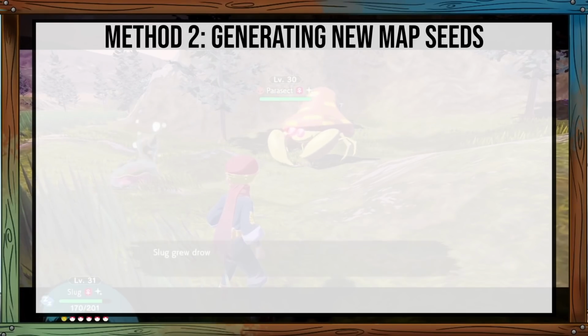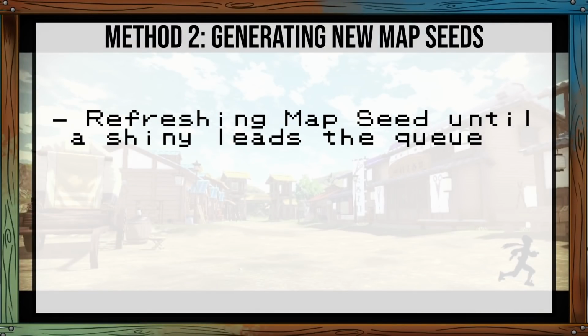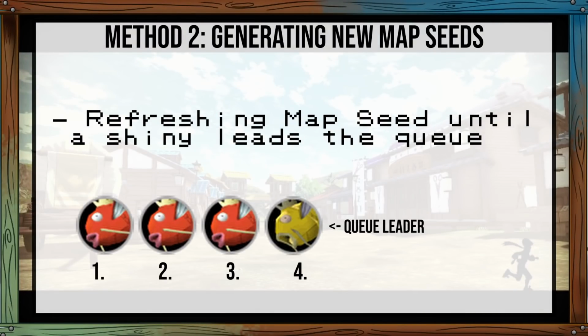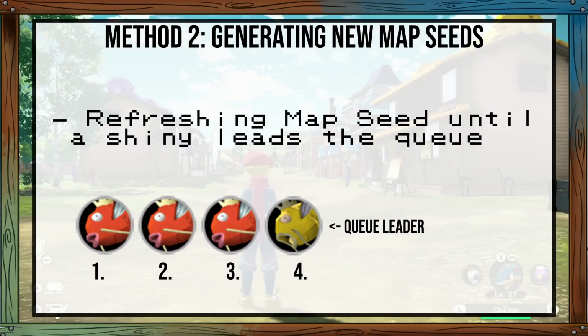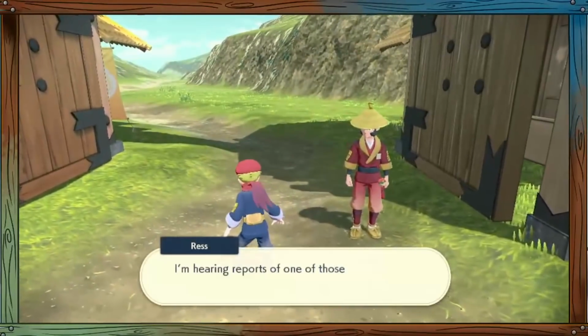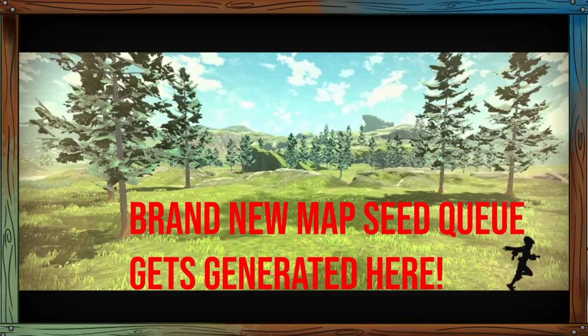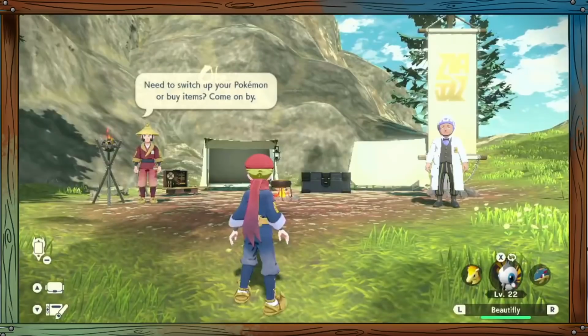With the second option, we generate a brand new queue via going back to Jubilife and back into the wild area until a shiny Magikarp is the lead of the queue. We basically just go into the area, check for any shinies, and if no shiny Pokemon are in the lead spawn, then we generate completely new queues until a shiny appears. For the majority of Pokemon, this second option will be the faster way to shiny hunt.